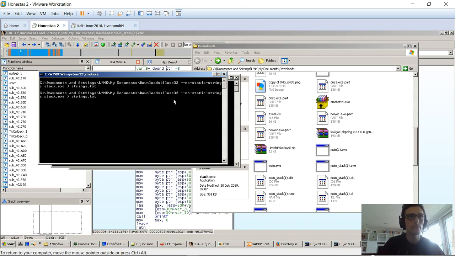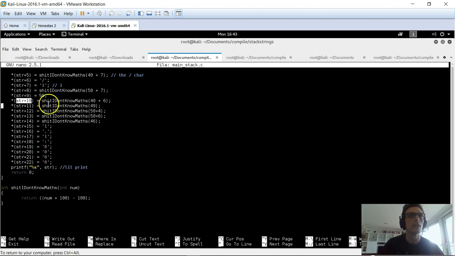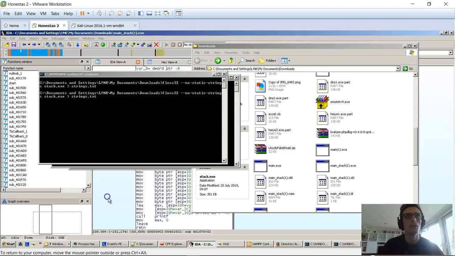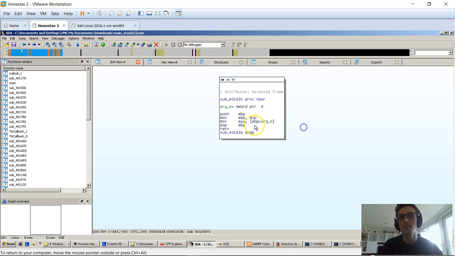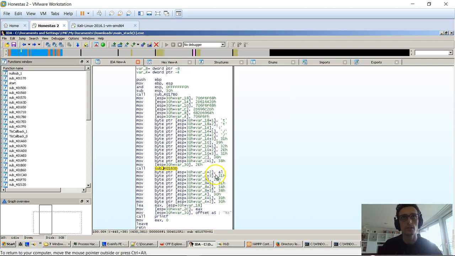So with this version, I had the null function, basically. I had it once, I think here or somewhere, and it is called here. Right, and if I go into that, we can see it's not even doing any sort of numerical work. It's getting it in, and then it's just returning it into EAX. And then when we go back, it will just simply put it into the position it's needed. So it's not doing anything special. It's literally just doing what it's supposed to. The compiler's optimized it.